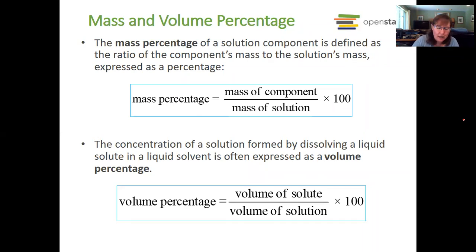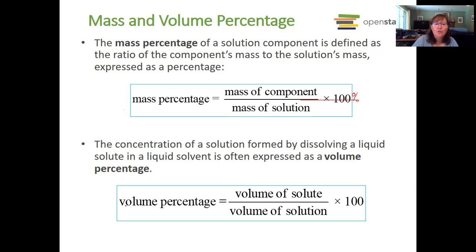Okay, so now let's look at a couple more. First, we have mass percentage. Mass percent and percent composition are a little bit different. A mass percent is looking at the mass of a component divided by the mass of the solution. When we were talking about percent composition, we were talking about one element out of a compound. When we're talking about mass percentage, we're talking about the mass of a component, so a full molecule or a formula unit, divided by the mass of the entire solution times 100%.